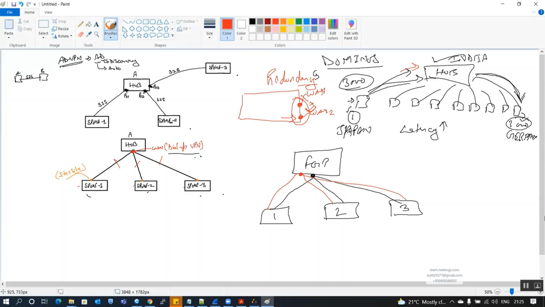I will not be dependent upon a single WAN port to form the VPN. I will have two ISPs, so I will tell the branches that you can form the VPN with this port as well as with this port. Here it is an easy task for me.